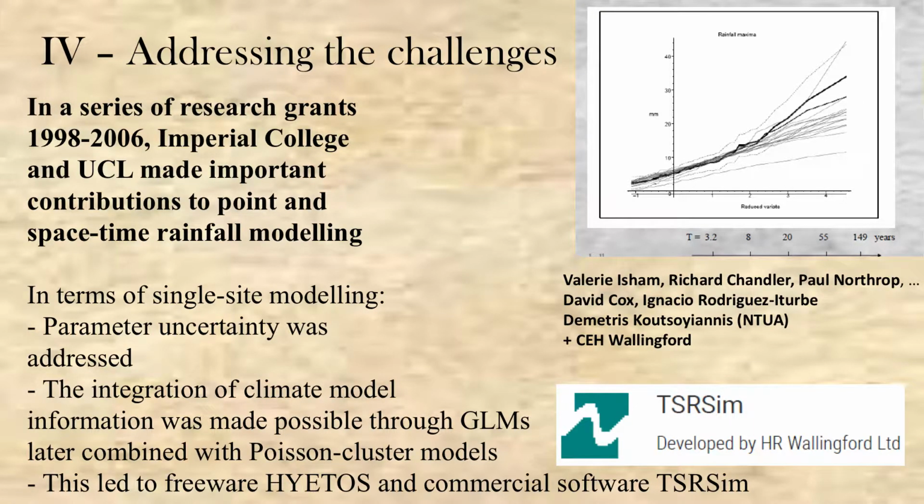There's quite a legacy from this. There's a piece of freeware, HYETOS, that is held at the Technical University of Athens, which is very popular. That's freeware. Then there's some commercial software. Yes, we have to do that sometimes. So there's a new version of this that I've just been working on with HR Wallingford, which involves a Poisson cluster model with a cascade downscaling process to go down to sub-hourly timescales. So we did quite a lot, I think, in this research project.